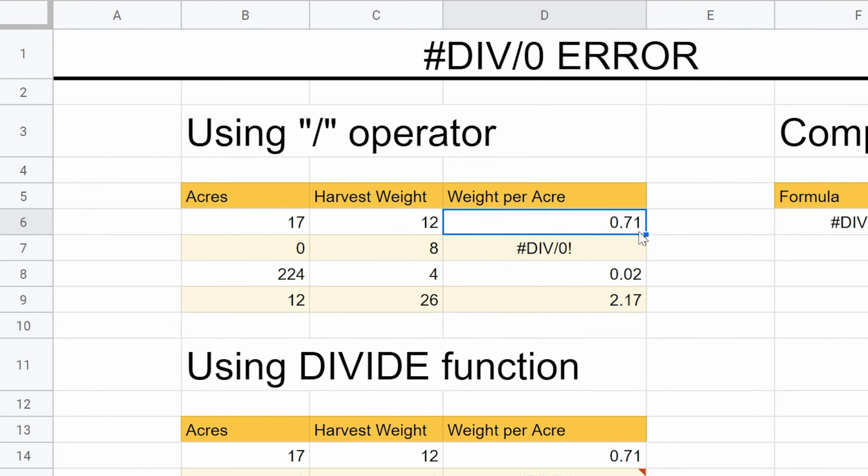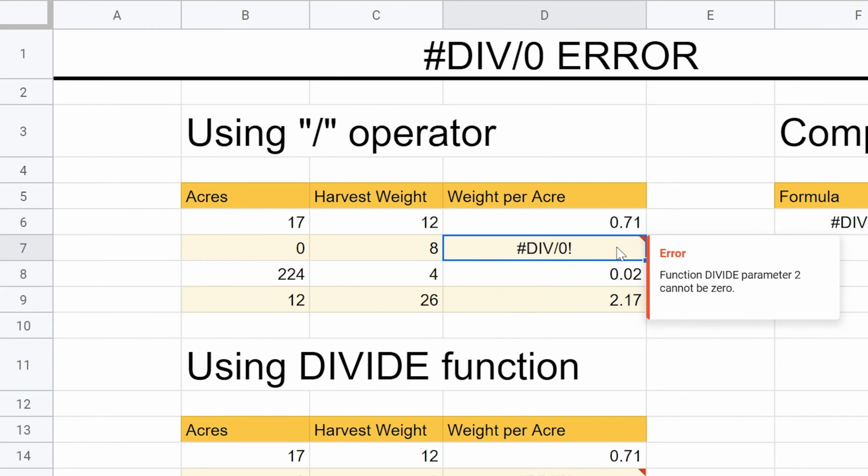And when you drag this formula down, when you get to B7, it gives an error in row 7, and it's giving you that error because it's trying to divide by 0. So it's really conceptually a pretty simple error. It's doing 8 divided by 0, and you can't divide by 0, so it's just returning an error.